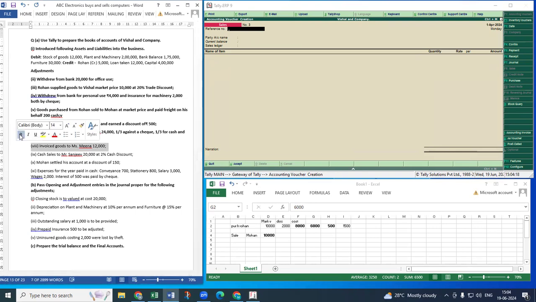Then, cash sales to Mr. Sanjeev, 20,000 at 2% cash discount. If the amount is paid on the spot, we can directly write the amount. Since it's a cash sale, we do not need Sanjeev's account. So cash sales we have to enter through receipt only.